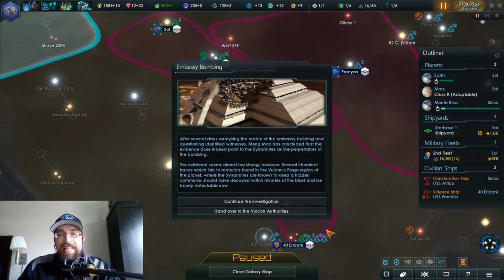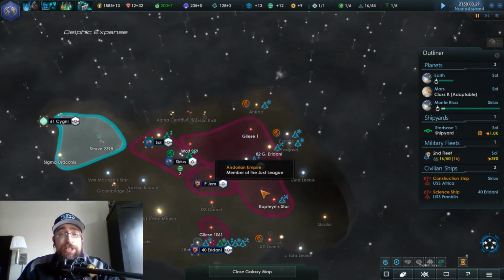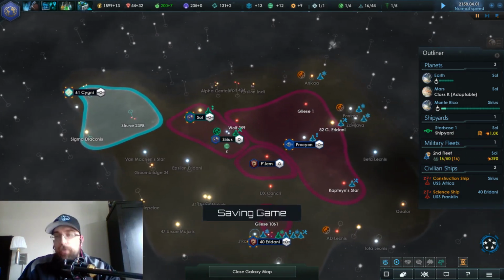Embassy bombing. After several days analyzing the rubble of the embassy building and questioning identified witnesses, Meg Mao has concluded that the evidence does indeed point to the Sirenites as the perpetrators of the bombings. The evidence seems almost too strong, however. Several chemical traces which link materials found in Vulcan's Forge region of the planet, where the Sirenites are known to keep a hidden commune, should have decayed within minutes of the blast and be barely detectable.